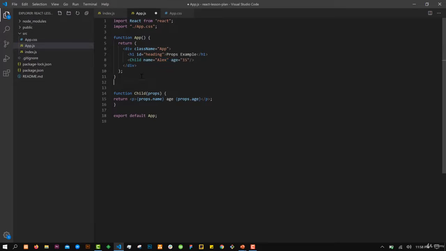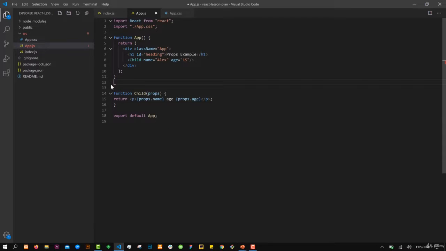It looks like this: name Alex, age 15. React makes all the attributes an object like this and sends it as the argument of the component we are rendering here. So we can access it like this inside the component.